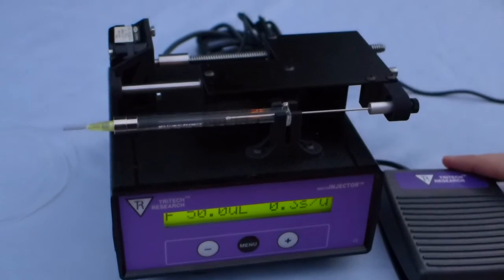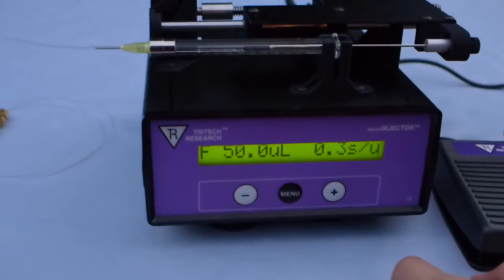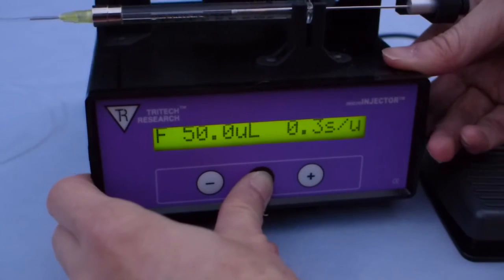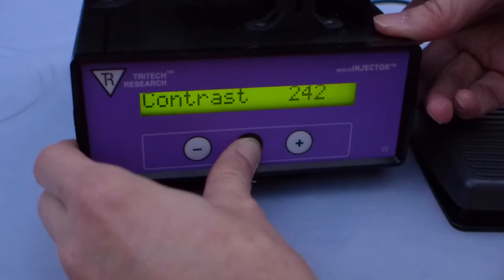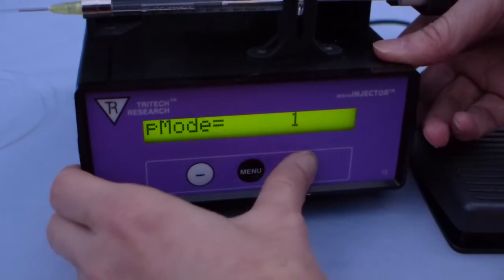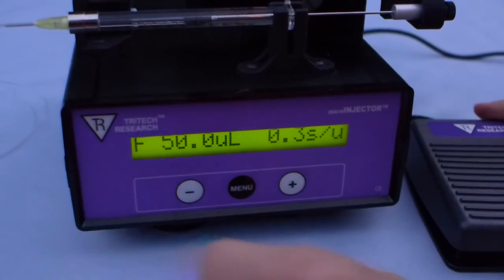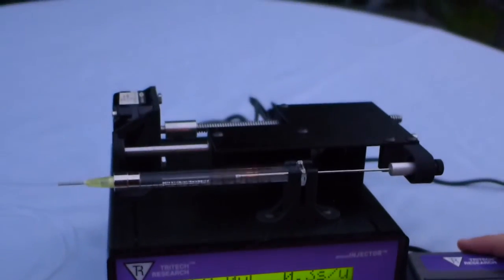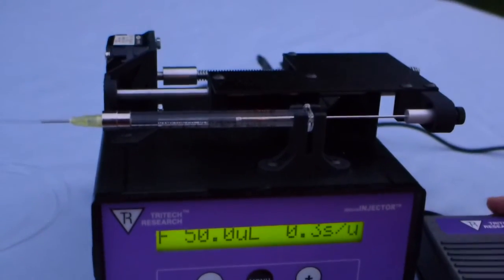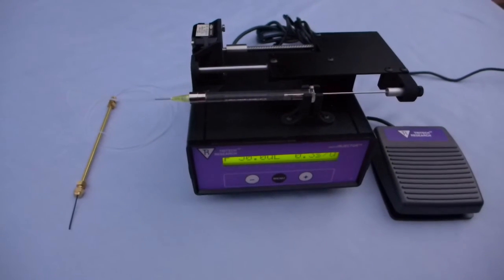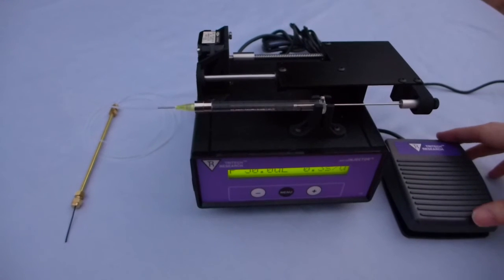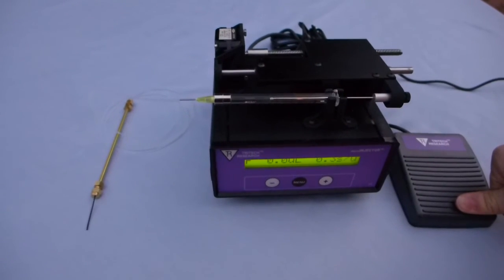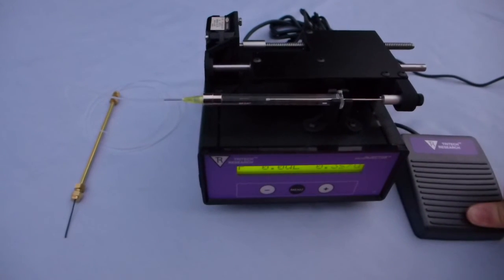We have one more mode, which can be used sometimes. It's a little bit sensitive, but if you need a very high-speed pressure pulse, and this is not fast enough for you, and if there's not too much drag on the syringe, you can go into P-Mode 2. So in P-Mode 2, it's going to do the same thing as it did in P-Mode 1. It's going to start at 0.3 seconds per microliter, but it's going to accelerate up to about 0.1 seconds per microliter. So now it should do what it did before, but faster. So now I'll show you how the P-Mode 2 works. You'll see the syringe will move much faster this time. And then it stops, and this would be while it's injecting at full pressure, and then when you're done with your pulse, you release the foot pedal, and it returns back to its original position.